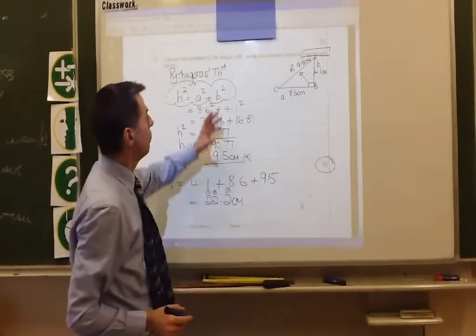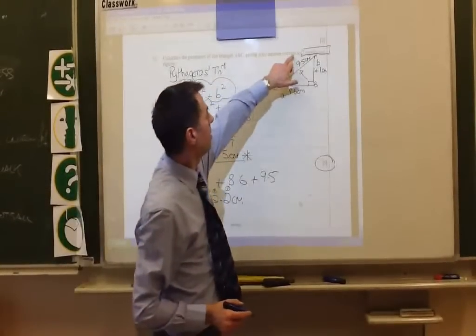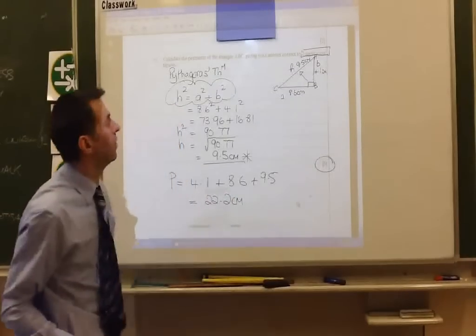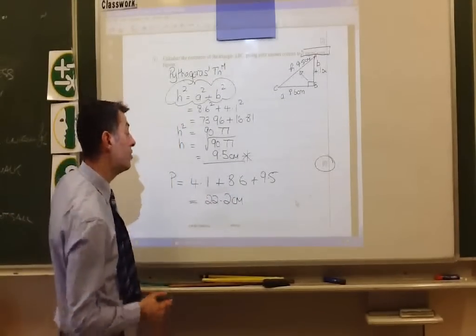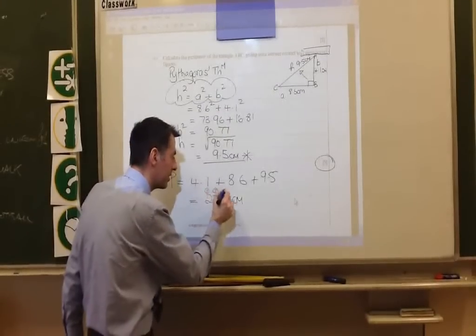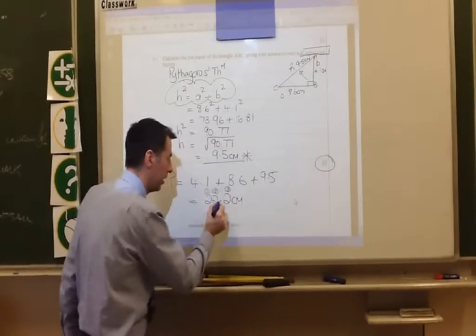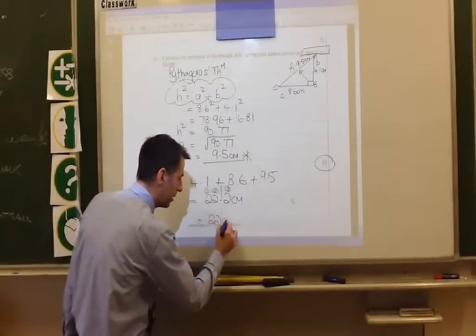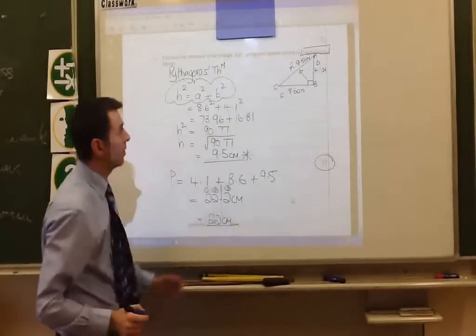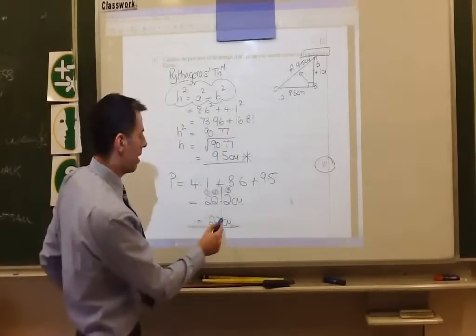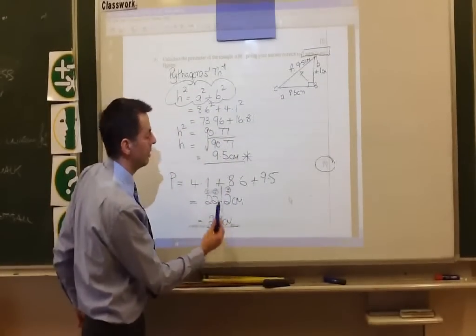And when we actually read this question, you see that your answer needs to be given to two significant figures. With significant figures, we start to count from the first non-zero number. So that's my first significant figure, that's my second, and that's my third. So, for two significant figures, the answer would be 22 centimetres. So guys, make sure that you're reading the questions carefully and that you're giving your answers to the appropriate degree of accuracy.